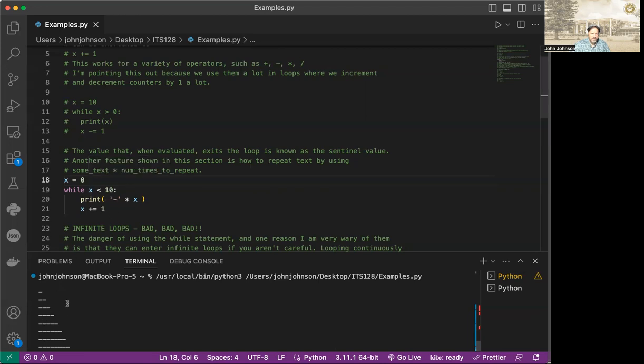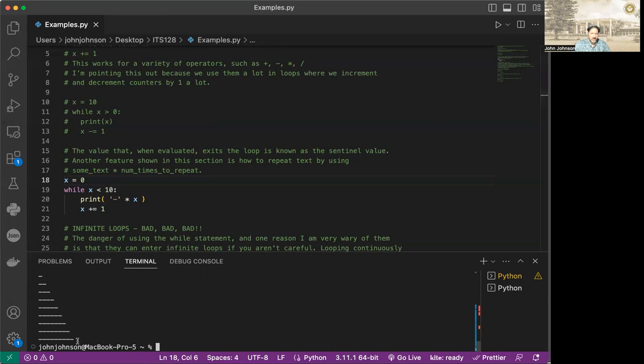So we keep on doing this until we get to nine. So we'll have nine down here. Is nine less than 10? Yes. We add one to it after printing and we get 10. 10 is no longer less than 10. So that's where we end up. We're exiting out down here and we continue to the rest of the statements. So that's how we work the loops for the while statement.